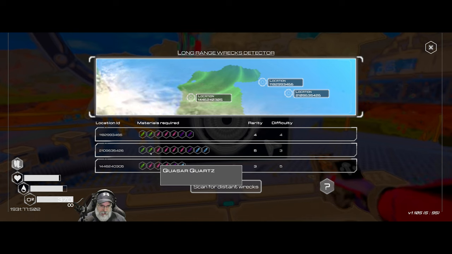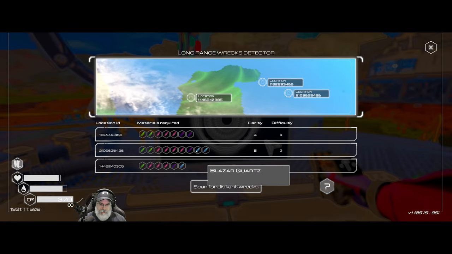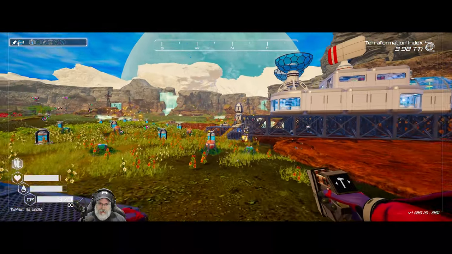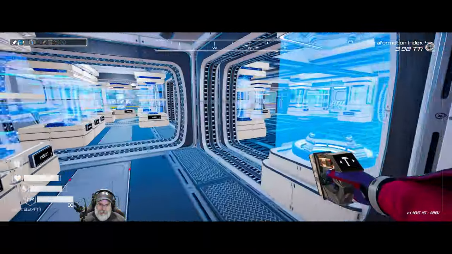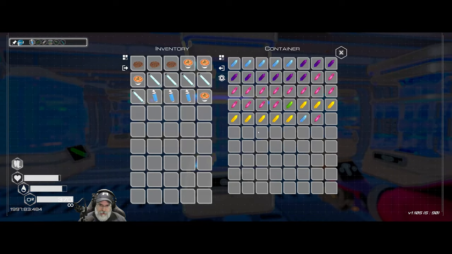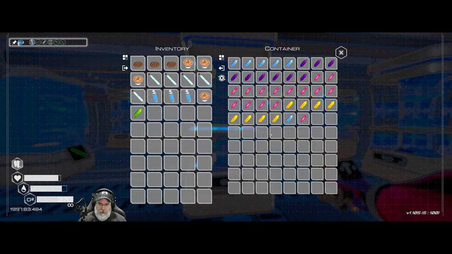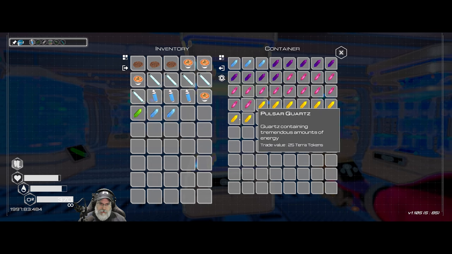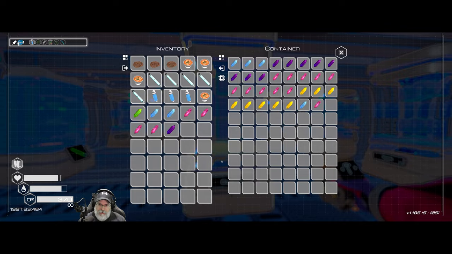All right, so we're going to need 2 quasars, 4 pulsars, 1 magnetar, 2 blazar. 2 quasar, 2 blazar, 4 pulsar, 1 magnetar. Okay, so we're short a quasar. We need 2 quasar, 2 blazar, 4 pulsar, and 1 magnetar.